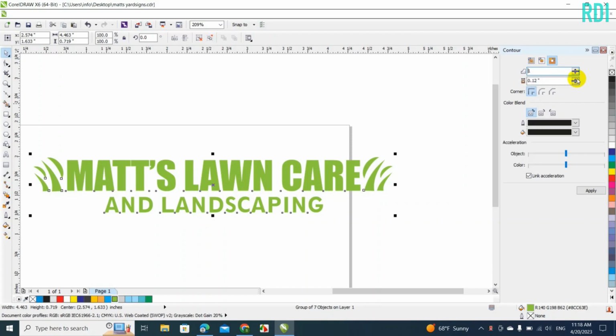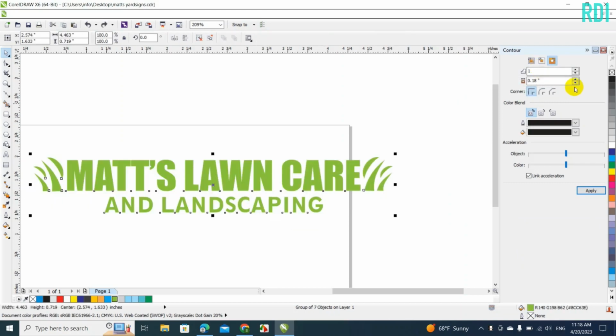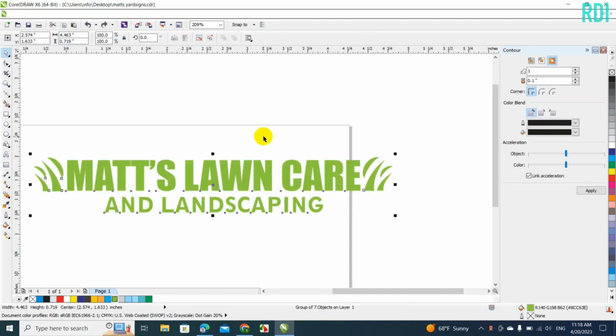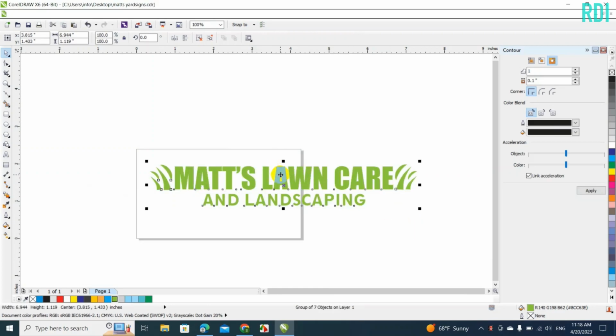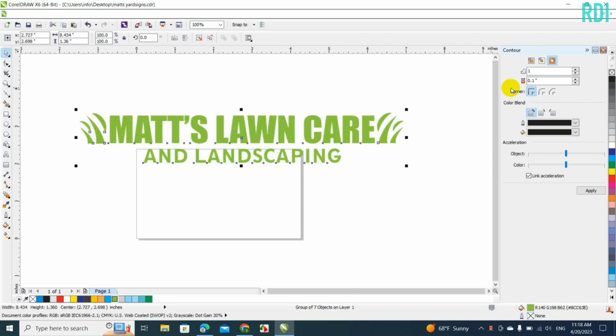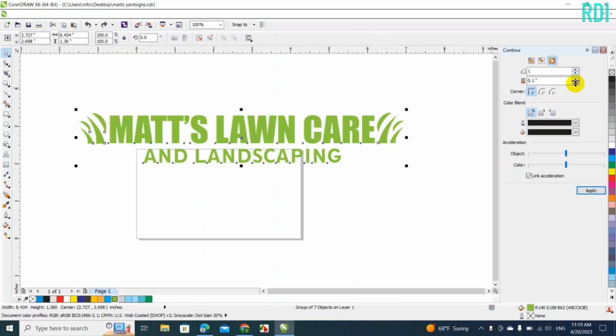Let's keep this at one and play with these settings below here. If it's not thick, it's a whole way, actually it's too thick. So let's do this smaller. It is a very handy tool, this Bezier and contour that you can add on CorelDRAW to your designs. It makes a huge difference when you work on designs. When you add a contour, you gotta keep in mind that you're gonna use more vinyl for this type of design. But if the customer is willing to pay, do not worry about the cost. Just make a simple design and he will like it and you will make that sale.